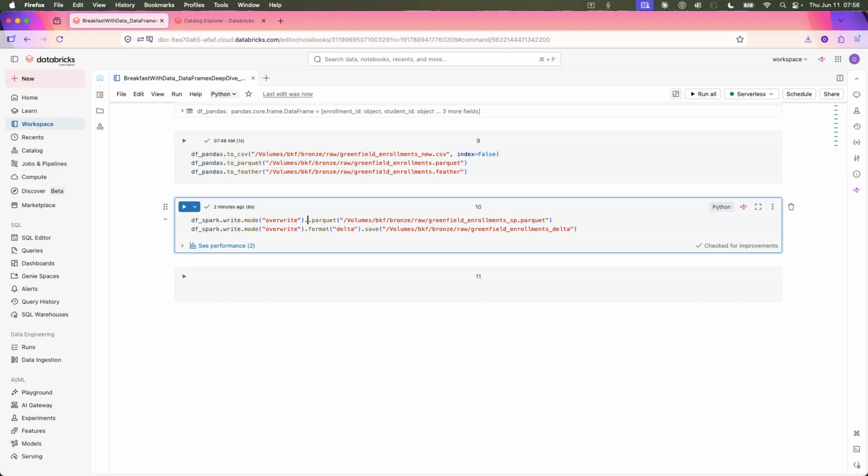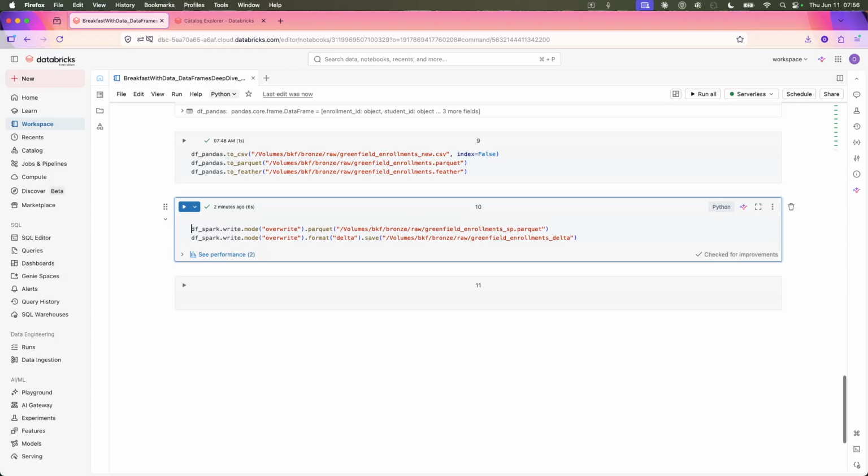We might want to partition it by the enrollment year, right? And I can easily add another column to my df_spark_write, and that one I'll just do like this because we've already passed it to date.